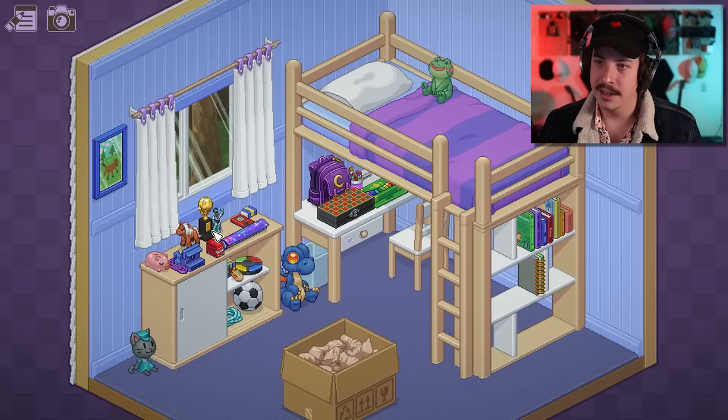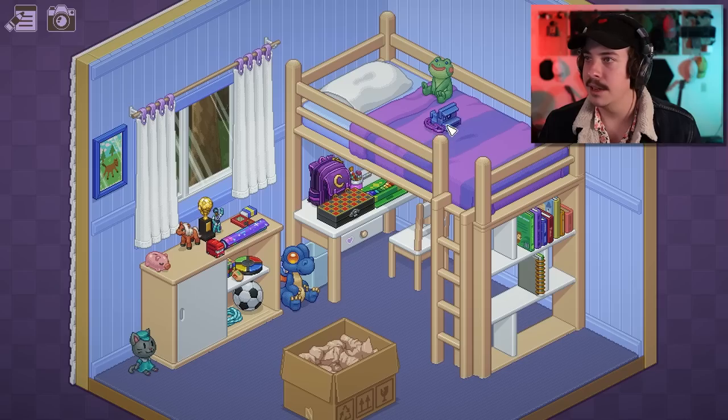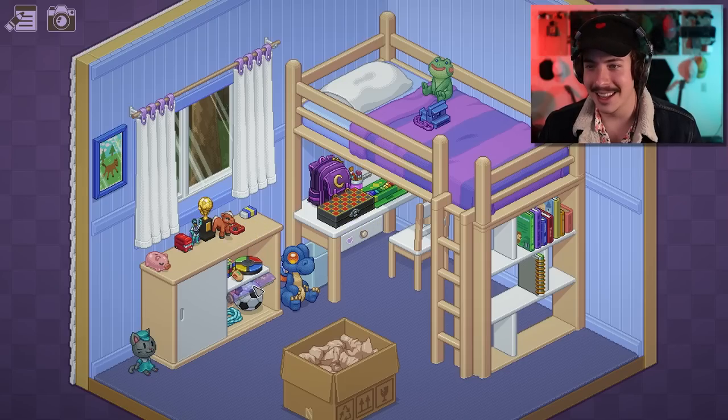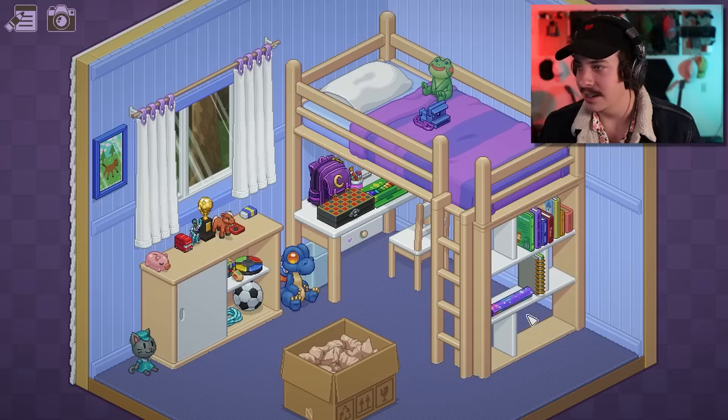More action figures. I should probably move some of this stuff ever so slightly. Want it to make sense, you know? Want it to have some type of organization to it. Got those guys there. Piggy bank can go right here. Got our little... Our little bus. I still don't know what I'm supposed to do with this thing. I guess I can kind of have it chill down here.